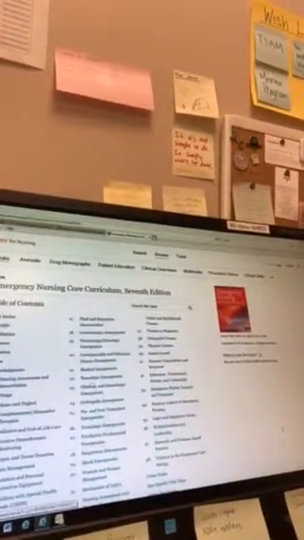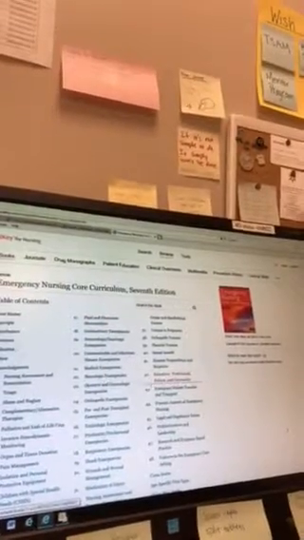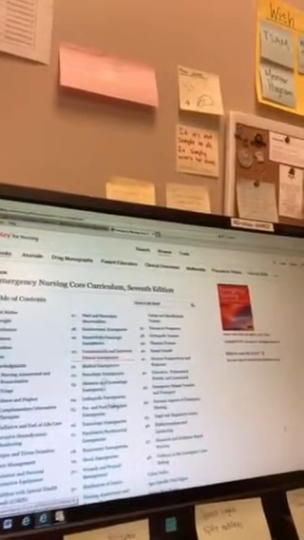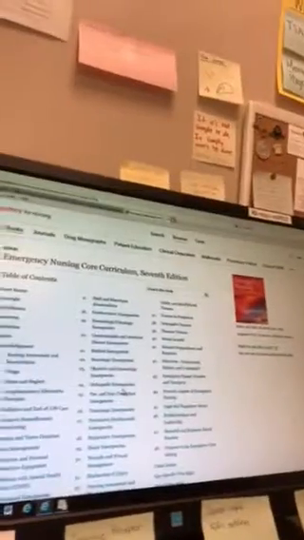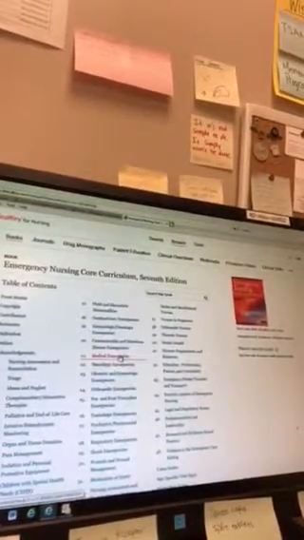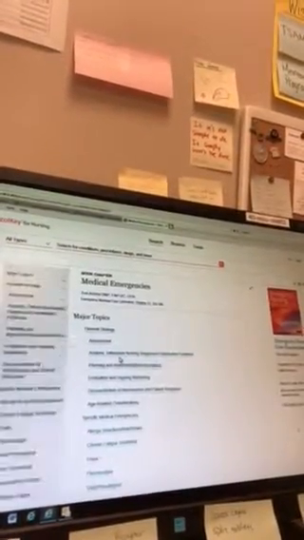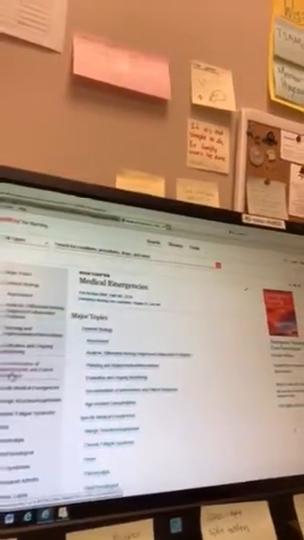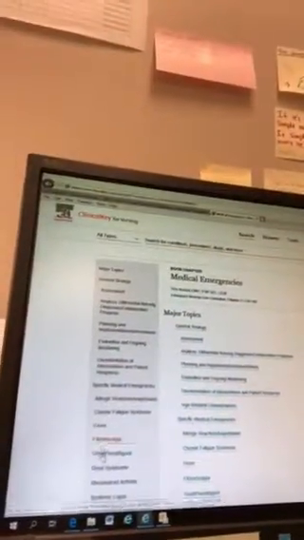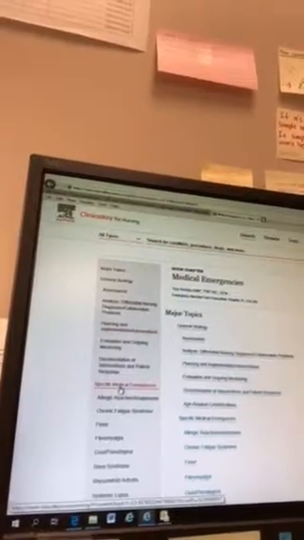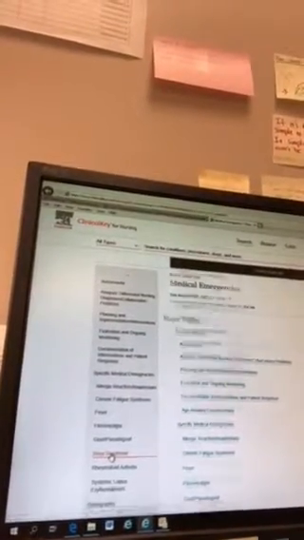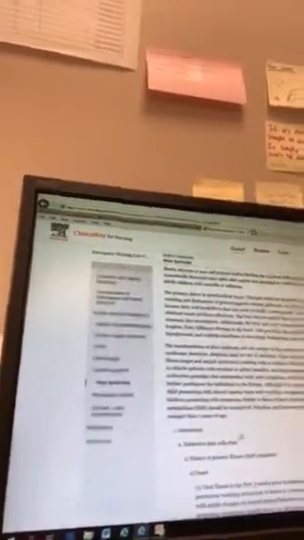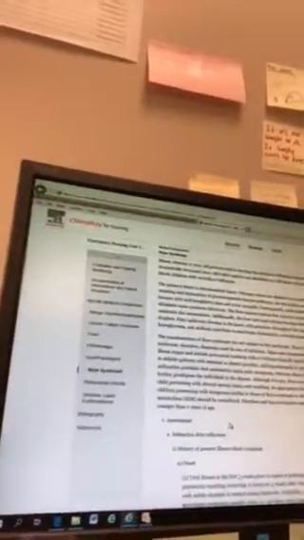If you click on a book, it's divided into the chapters, so it has your table of contents. And then if you decide to go into one of those, on the left-hand side, you'll see the specific parts within that chapter that you can just jump to. So it's a pretty great resource to have available to use.